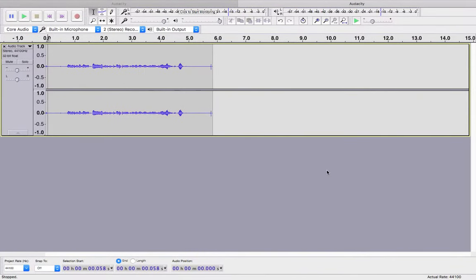Okay, so back to our project. One of the other things that you definitely want to make sure that you're doing is if you're not recording in one fell swoop, as in if you're not recording your entire project in one sitting, you want to make sure that you know where your cursor tool is when you hit record. Right now, as you can see, there's a little line right here and an arrow. That's where my cursor is sitting. If I hit record right now, I'm going to record over everything I've already recorded, and I'm not going to have one recording anymore. I'm going to have a mumbled and jumbled mess where you can't hear anything.